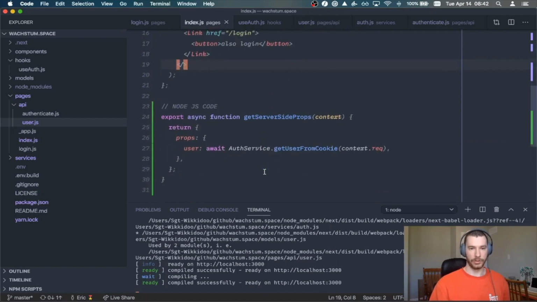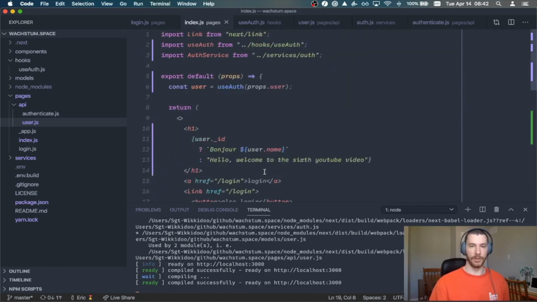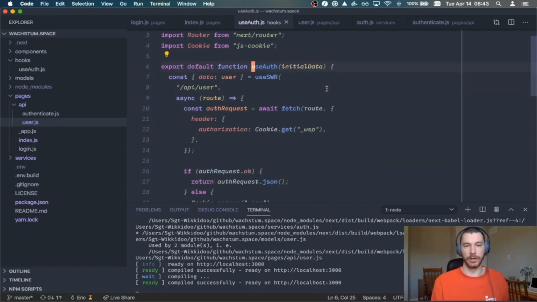There's a kind of introduction to authentication. That was part 2 of the whole situation. So the first part was creating and signing our JWT tokens, and then bringing it to the front end, storing it in a cookie. This here is where we're using that cookie to make sure we can fetch things on first render from the server with server-side rendering, and also using a custom hook and useSWR to do automatic refreshing for us as we navigate internally.